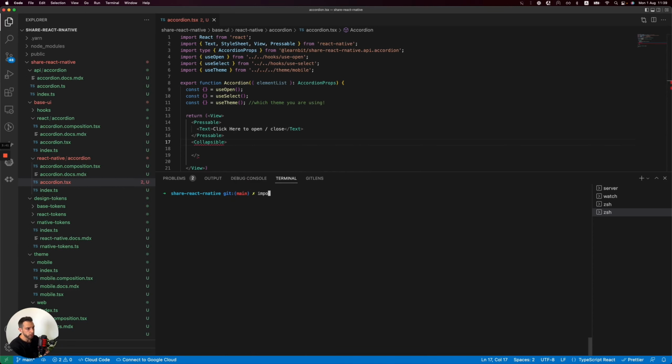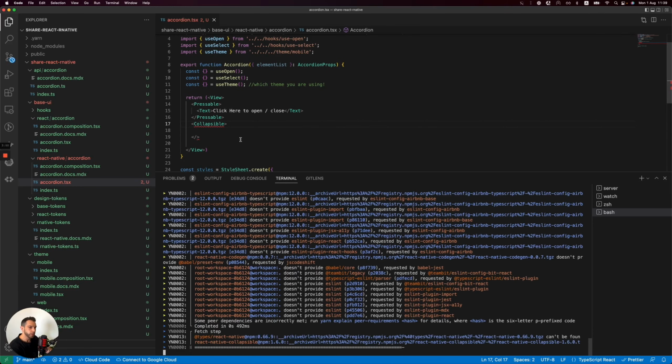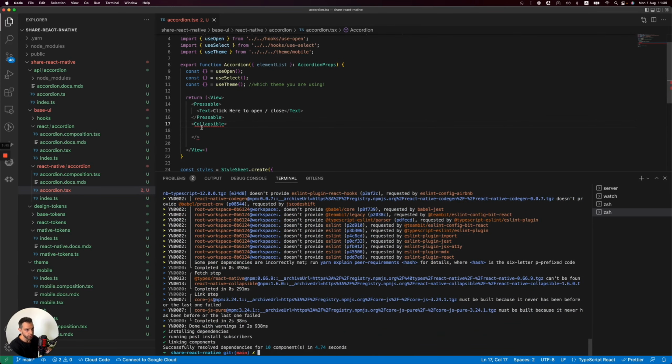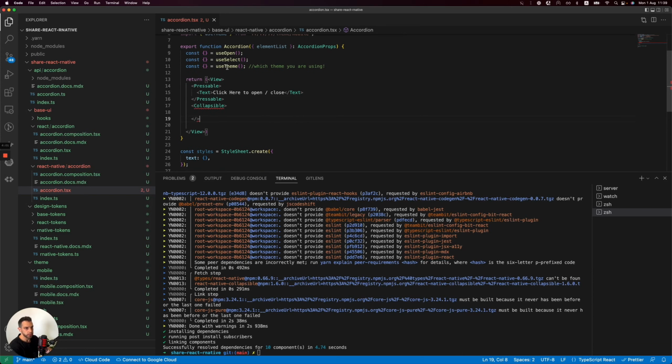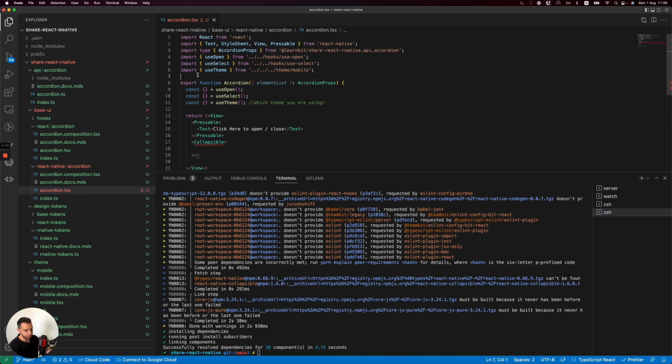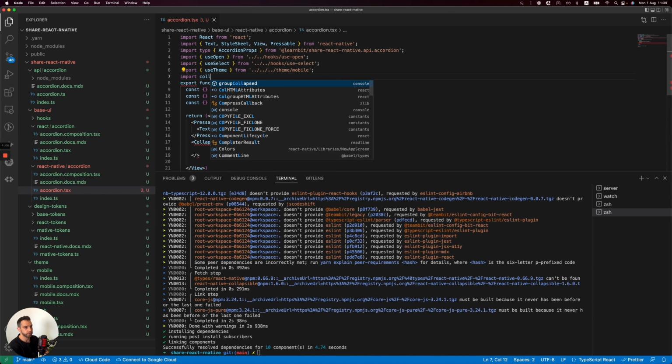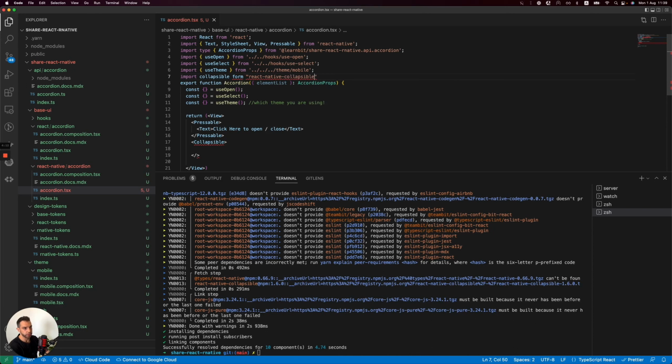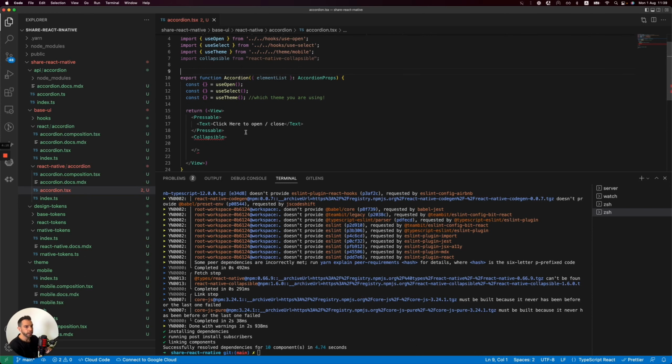And let's install it. Okay, so bit install React Native Collapsible. Now, this is because not all of the libraries are compatible between React and React Native. So for React Native, we'll need to use this one, and for React, we will use another one. Okay, so we install it. So let's bring this import statement. So import collapsible from React Native Collapsible. Okay, and of course, without typos, usually works better. Okay, capital C, even better.